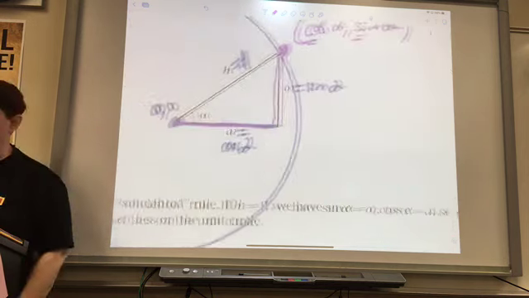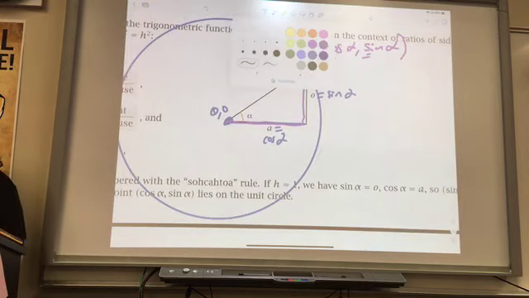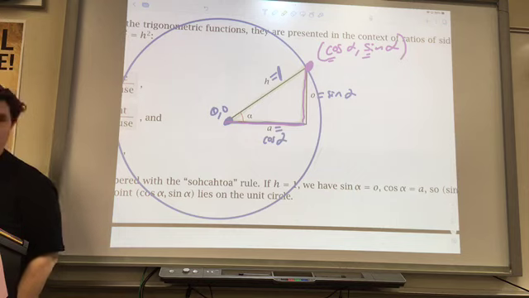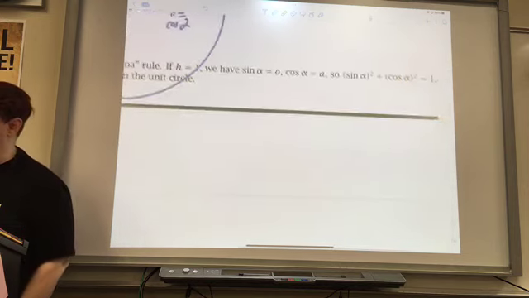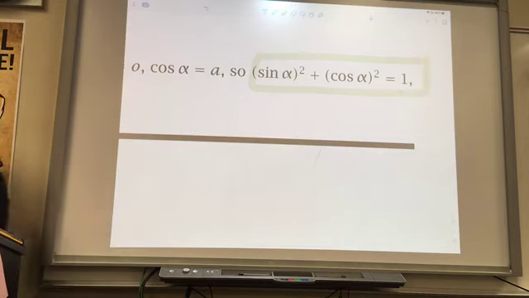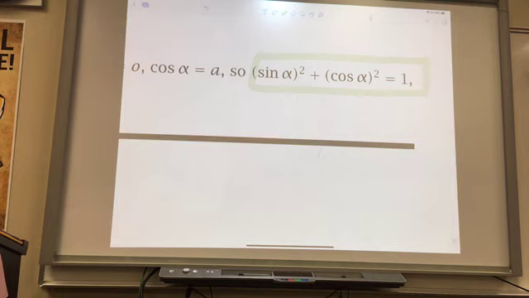Now, the next thing that's really important with this triangle, if I use the Pythagorean theorem right here, you guys, a squared plus b squared equals c squared, right? That is our first and greatest trig identity right there. Now, we are going to talk about some trig identities. We did a little bit of trig identities last year in honors, but not as much as I would have loved to spend like a month on trig identities. Okay, we're just running out of time. Say again. Yeah, that's an equation of a circle.